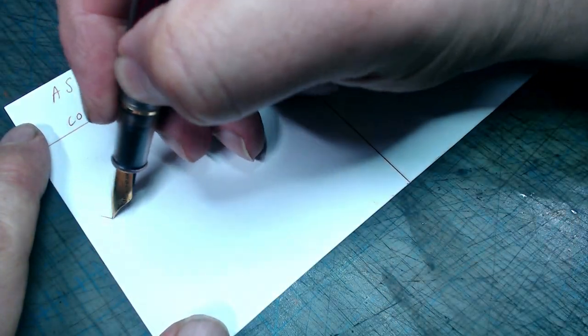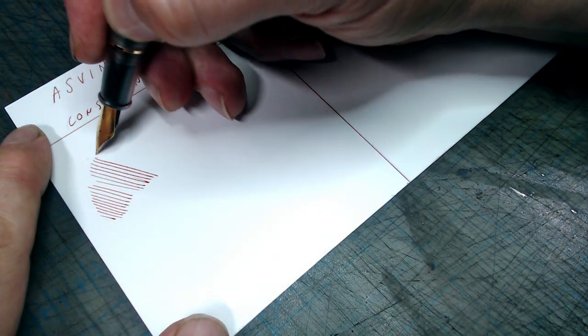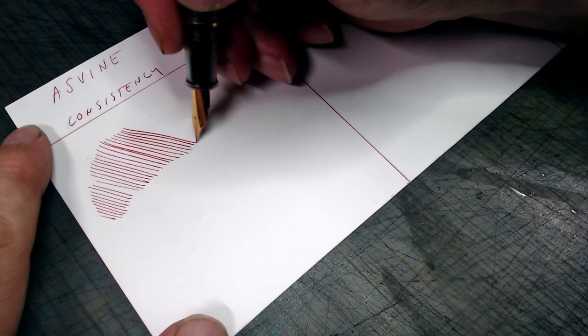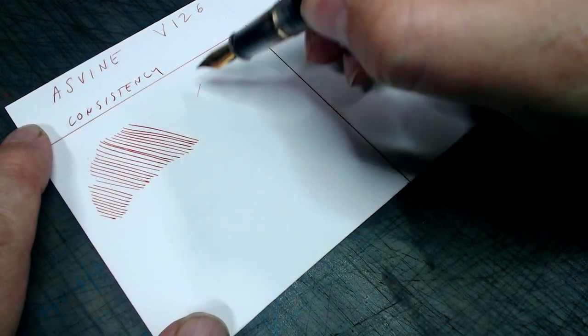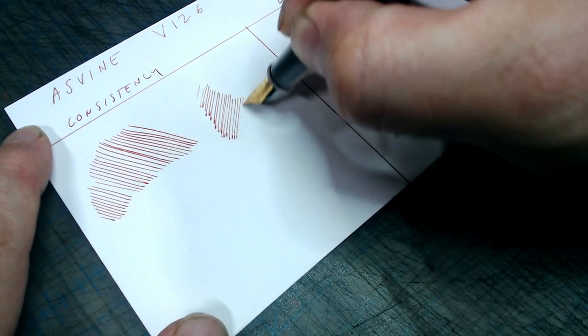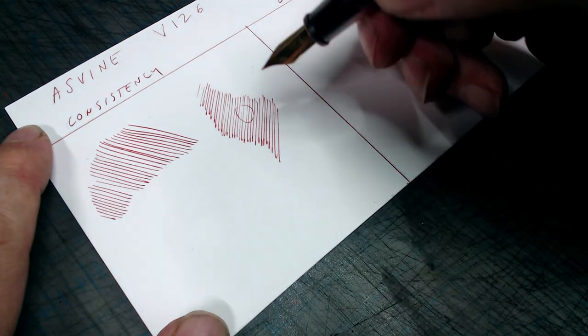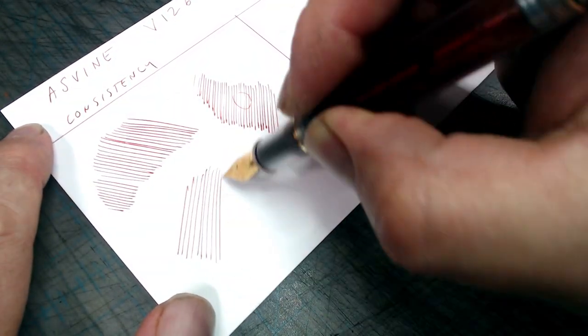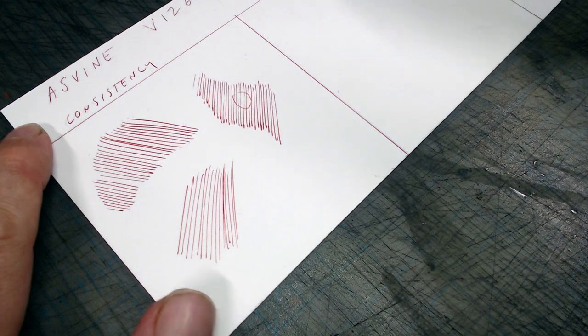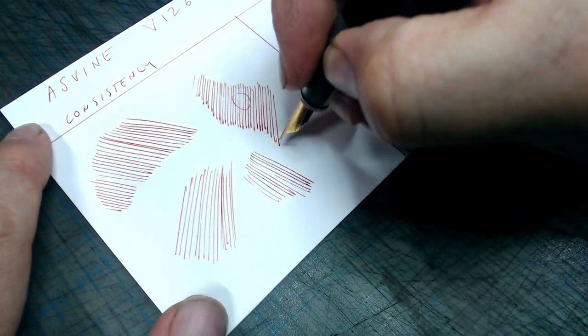Now let's look at the nib, which is an extra fine No. 6 steel Aspian branded nib, and do my four-part test. In the consistency department, this pen performed fairly well, though there are a few places where there was some skipping, which might be due to my own error rather than the pen's, something we'll be able to figure out when we actually start drawing with it. The line is slightly thicker than the one on the Moonman C4, which is okay since the fineness there was perhaps too much for everyday drawing.